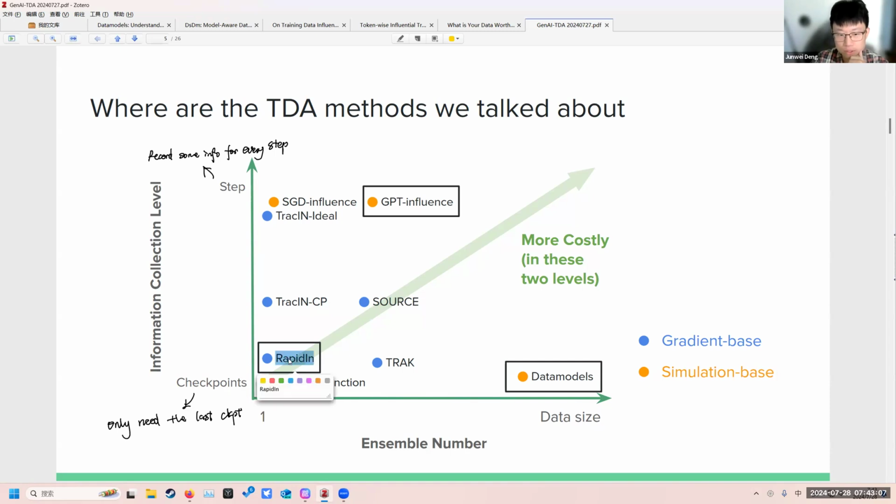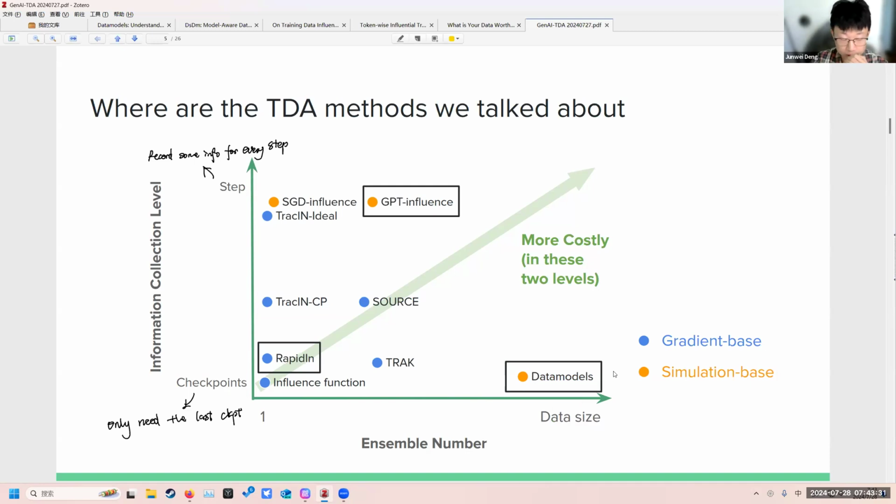The first one is RapidIn, which is basically an easier, computing-efficient version of the tracking. Another one is GPT influence, which is a simulation-based method. And the third one is one of the applications of the data models.